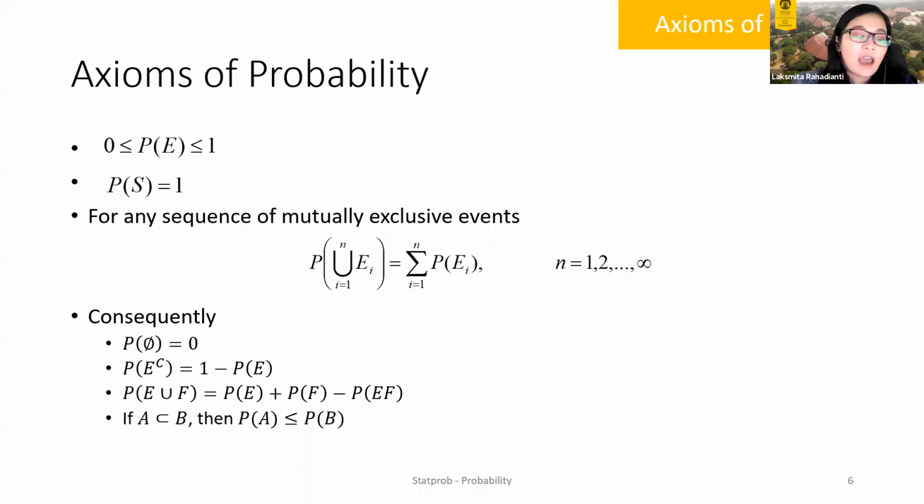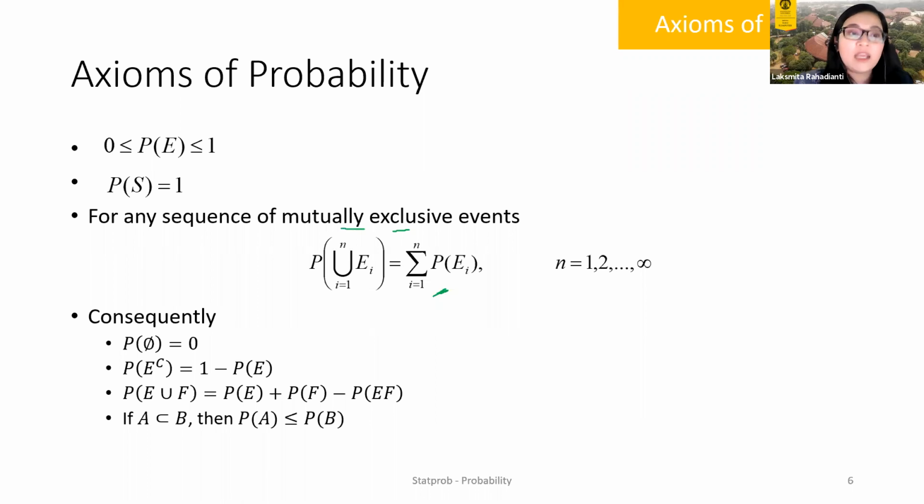And lastly, after we were introduced to the concept of probability and how we can define all of the events that could happen or could not happen, we have some axioms. So first, we have the rule that all probabilities must be denoted between the values of 0 and 1. So it's not possible for us to say the probability is 2, for example, and the probability of the entire sample space will be 1. And we can sum up the probabilities if and only if the events are mutually exclusive.